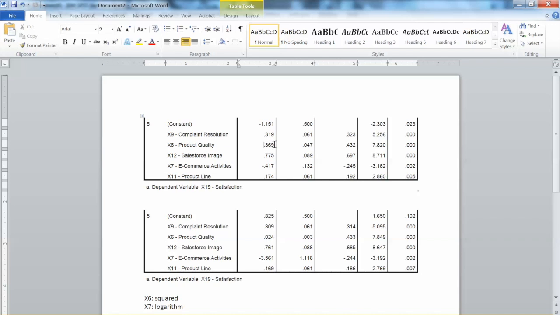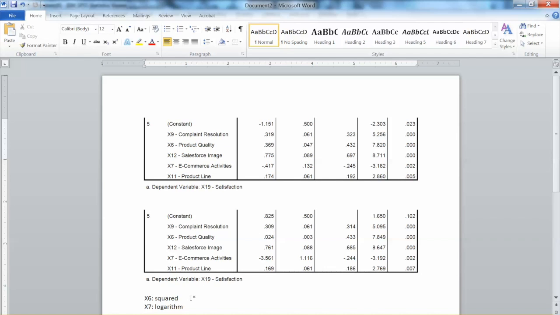For X11, we have 0.174 and 0.169, also very close. Note that when we interpret the effects of the predictors for X6 and X7, which have been transformed, we cannot interpret the same way since the data is not original. The standard errors are very similar between these two models.